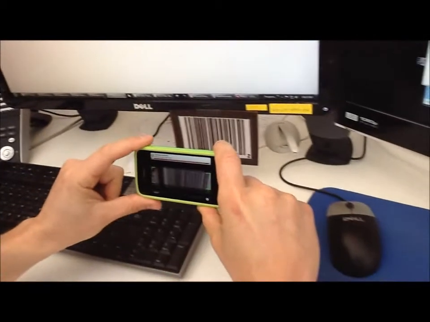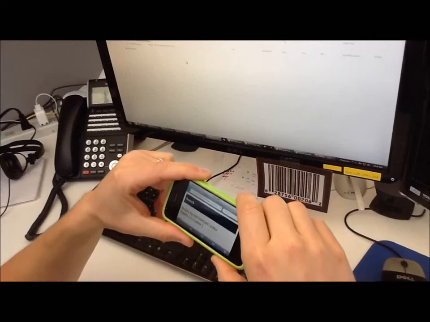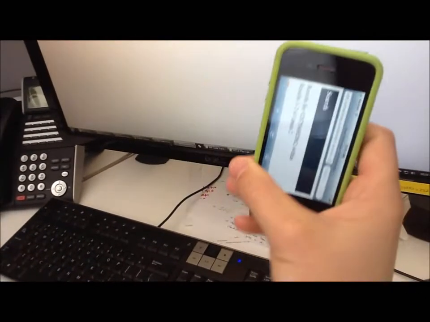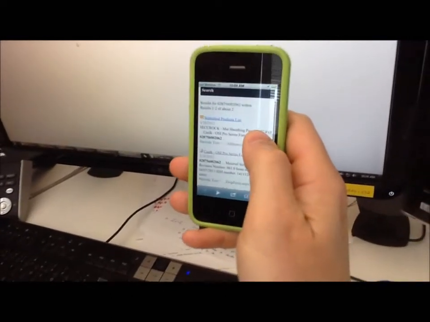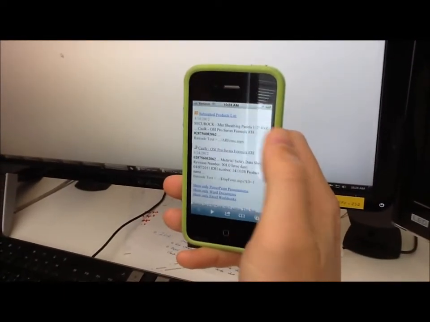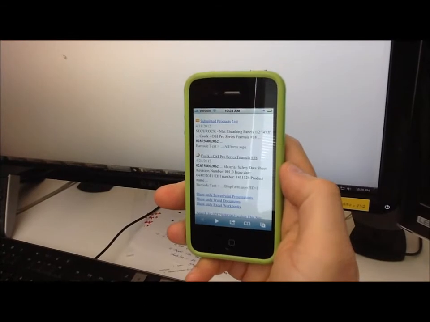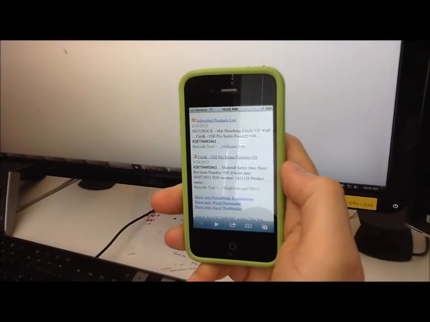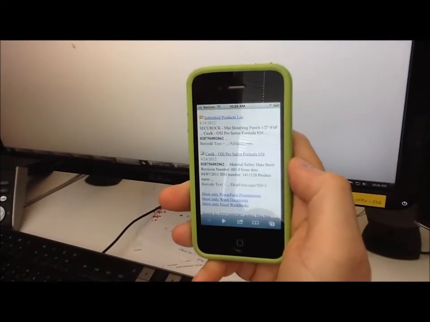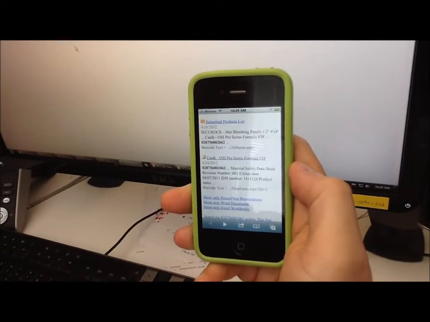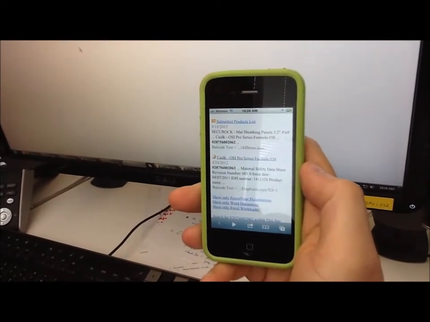If I go back and I scan this item again, there, I got the whole image. You can see I got the right number. And it's going to return a search. The search is always going to return two items. First, it's going to return the item it's actually in, the list that the item is in, and the second one is going to be the item itself.